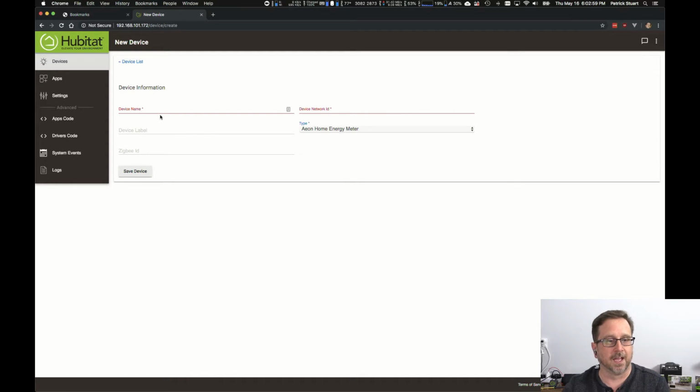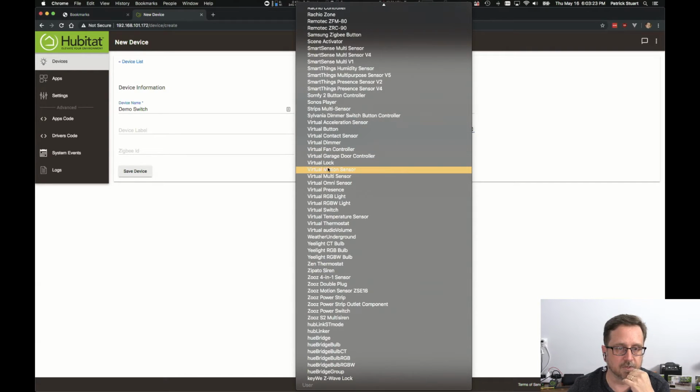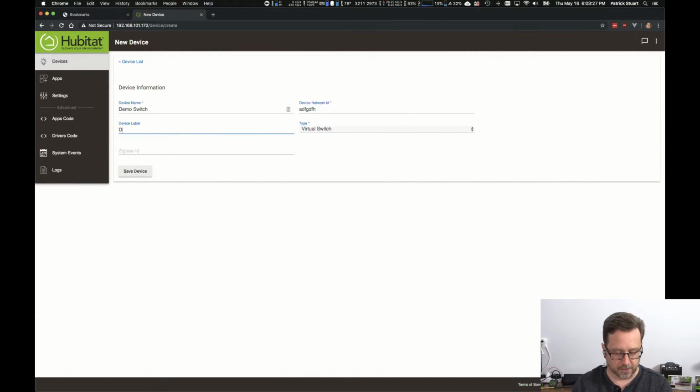There we go. And what you want to do is you want to give your device a name. I'm going to call this, because this is going to be a switch, so we'll call this demo switch. And I need to give it a useful name, a device network ID. I usually just go random, but this is typically for Zigbee and Z-Wave devices that are going to have their own IDs. In this case, virtual devices, this just has to be something unique. So I'm going to come down in here and I'm going to select virtual switch. And I'm also going to give it a label.